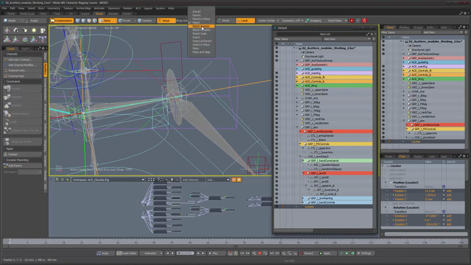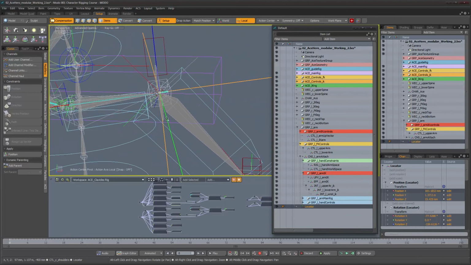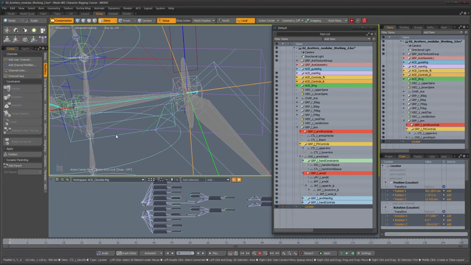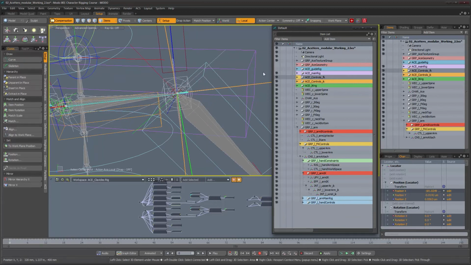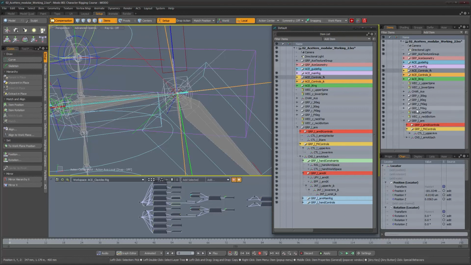So now I'm going to match its position to our FK control. Okay, so it's going to be here. And I'm going to make it a child of this control. So I'm going to select both and parent in place. All right, so now we have this locator, which is going to be our constraint target.